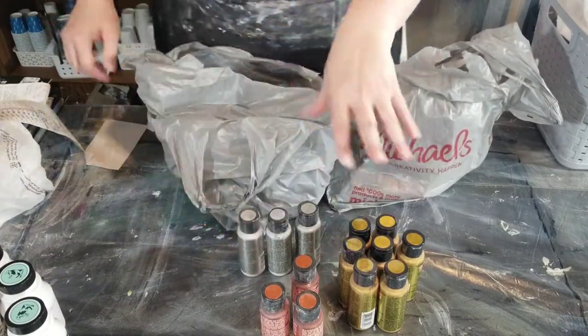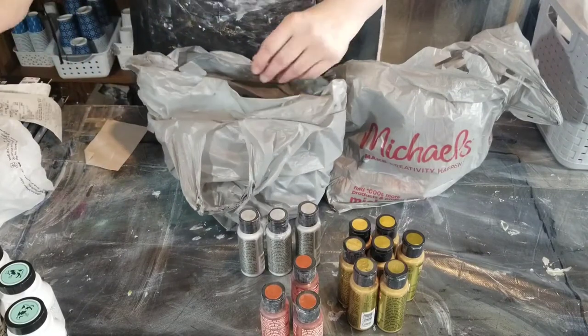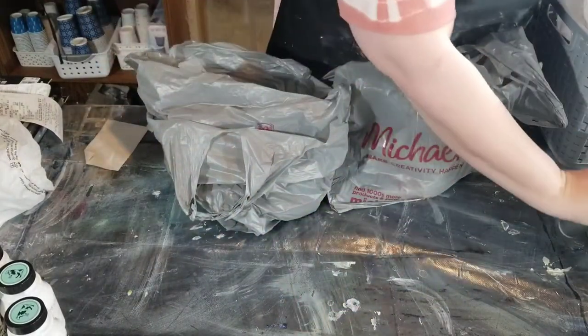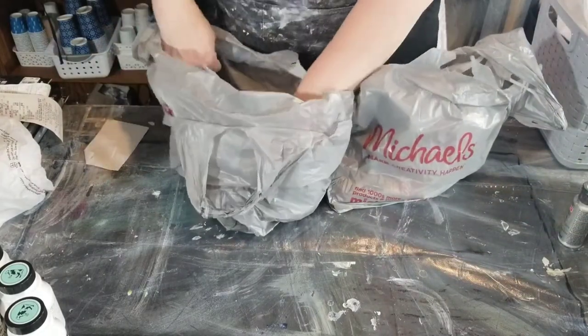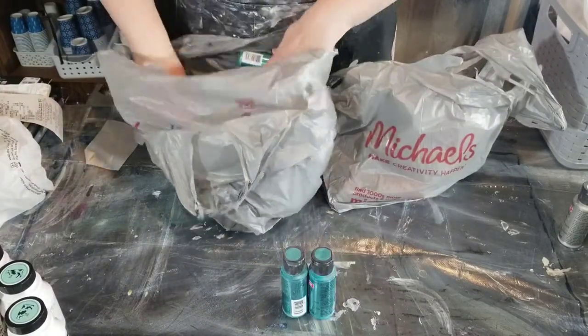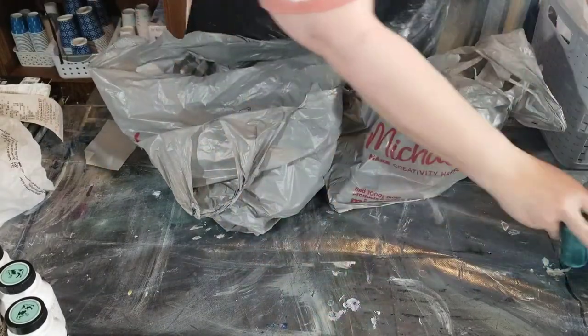Yeah, these are Craftsmart Premium Ultra Bright Metallic. So $1.99 regular, and with my coupon, they were $1.60. So I got some of those. And if you don't know, they kind of work like DecoArt Extreme Sheen. They're really pretty. Oh, and I got aquamarine. Oh, I got another aquamarine. And another aquamarine. So I got those two from there.